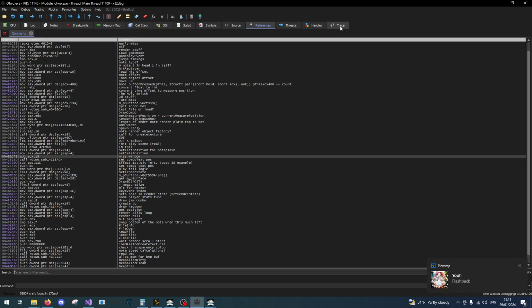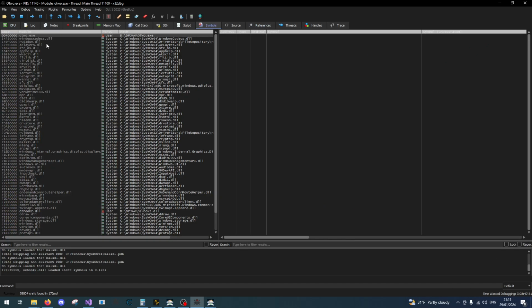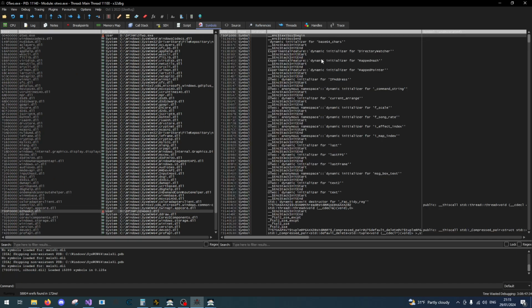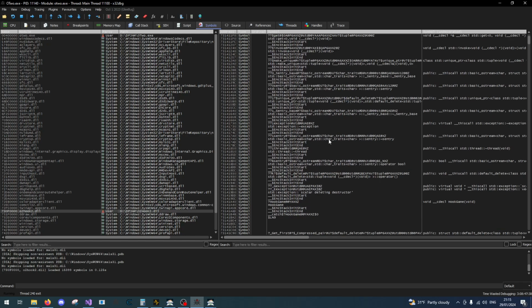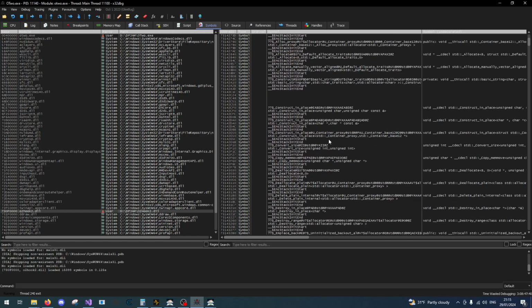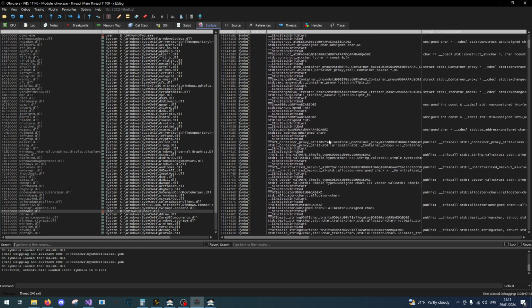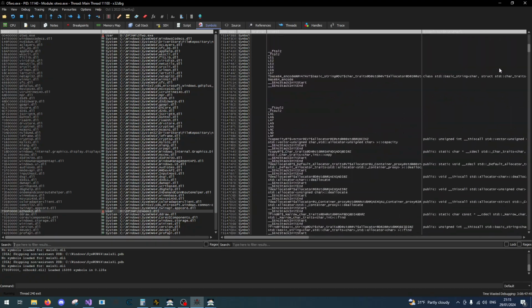So, to find my function, I will go to symbols, go to O2 hook, and there should be a symbol pointing to my function, and my function name is H something something, right?